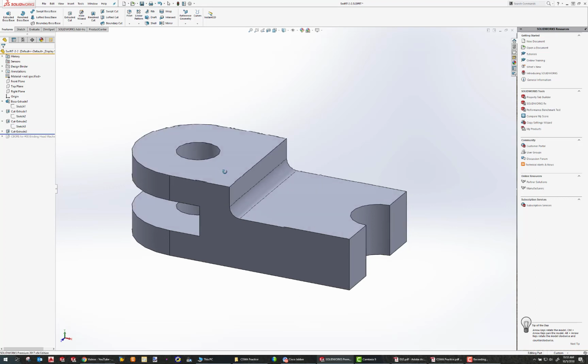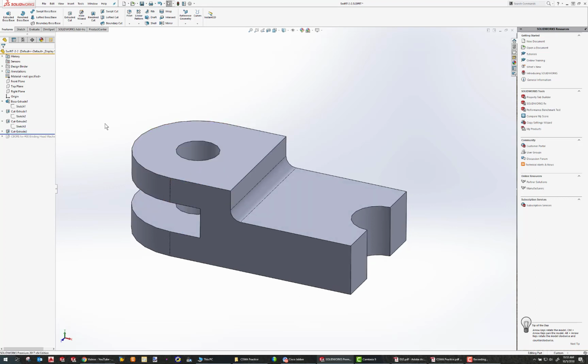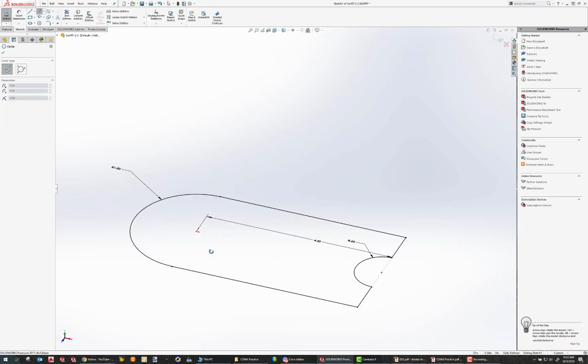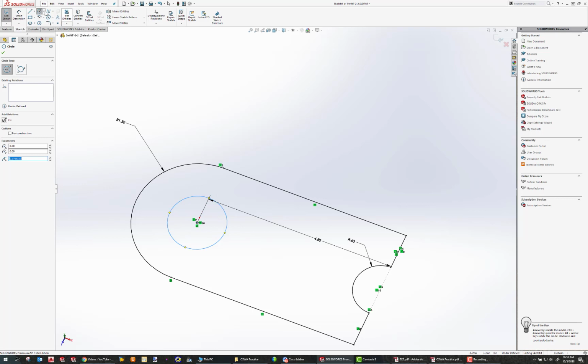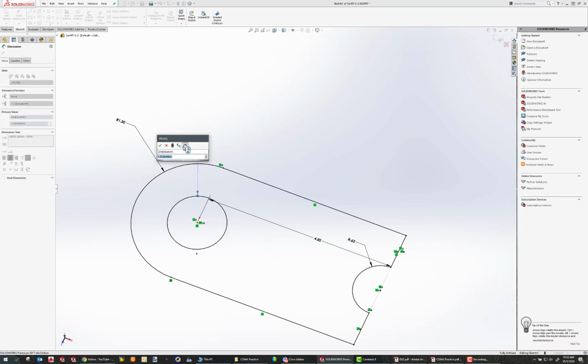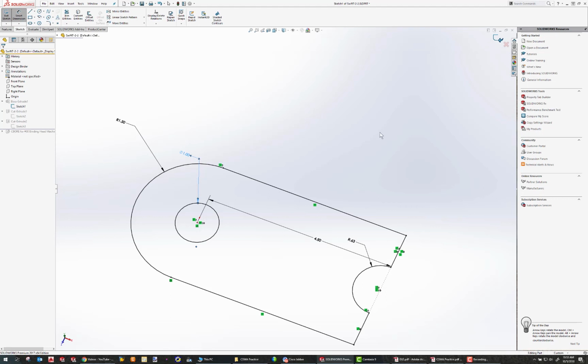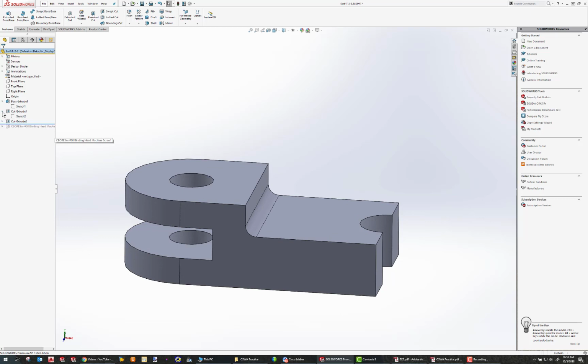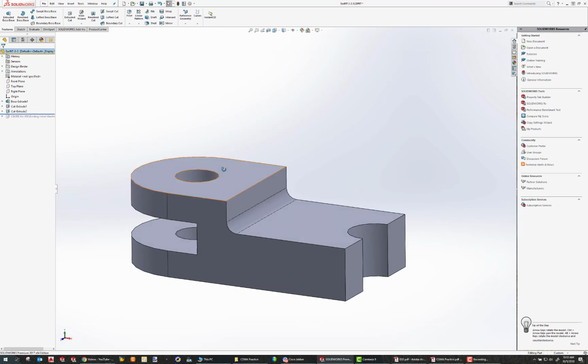The fourth step was this hole up here. You should notice that I could have included this hole in my first feature and everything would have come out identical. For example, let's delete that feature. Now I no longer have the hole. I'm deleting the sketch that feature is made from, so I'm missing the hole here. If I go back into my original sketch and I draw a circle at that point, let's put a dimension on this, then I accept that, I get to the same end result that I had with that additional feature. Anyways, many different ways to do it.